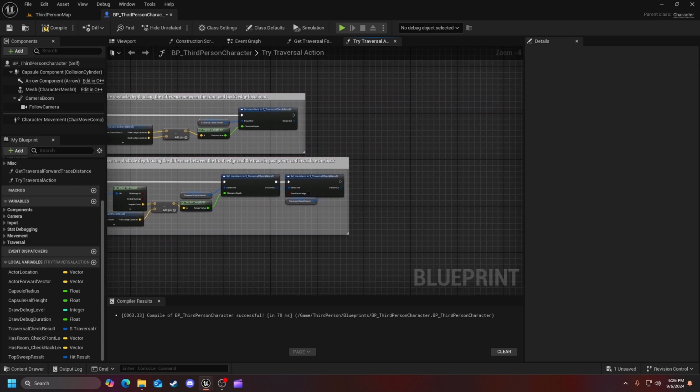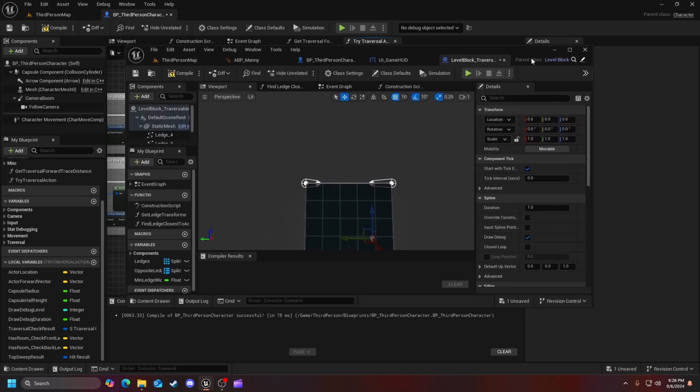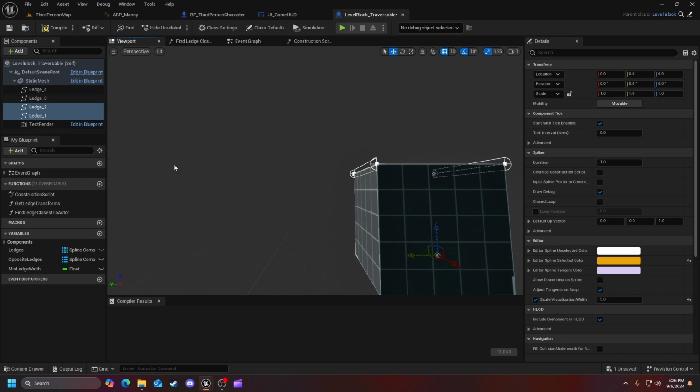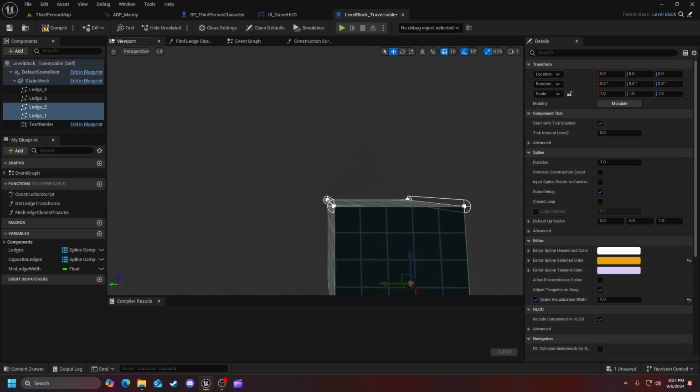And now for our final part, what we're going to be doing is the final capsule trace of this episode. So now, if we look back at the level block, what we have done is we've set up our actor location and our trace forward distance to see from our character if there's a front ledge.